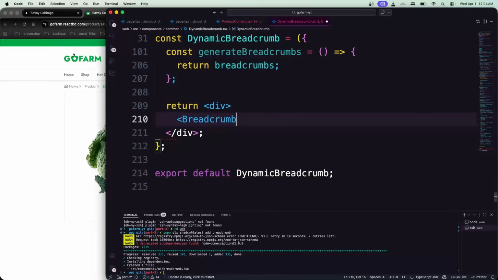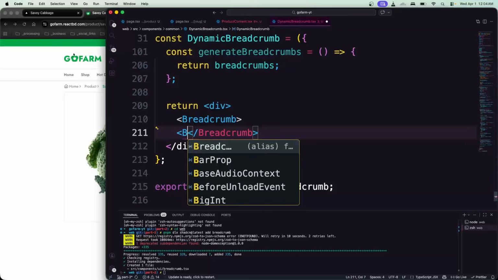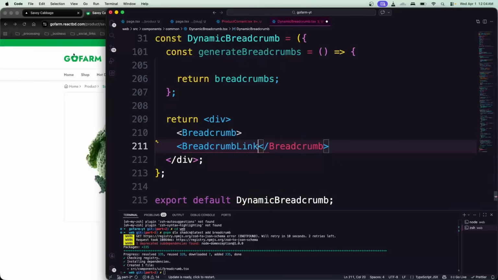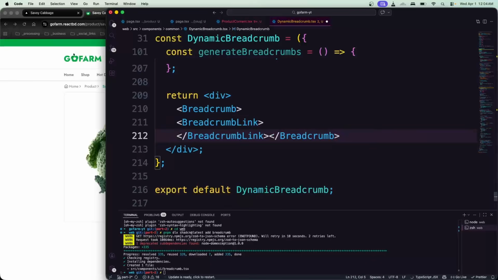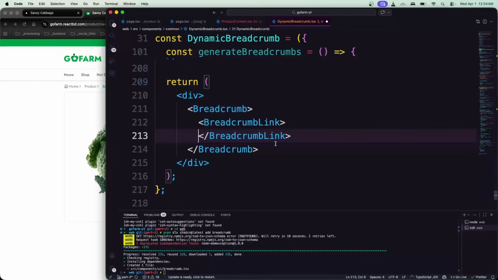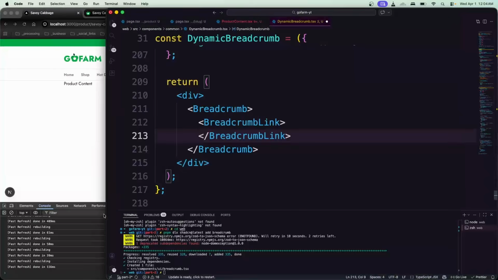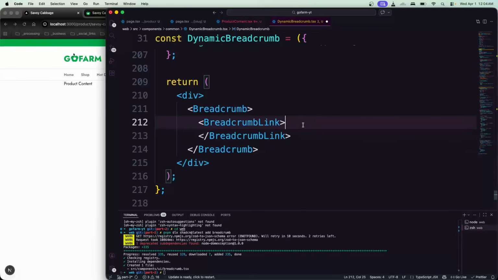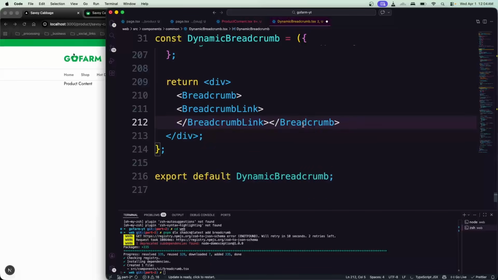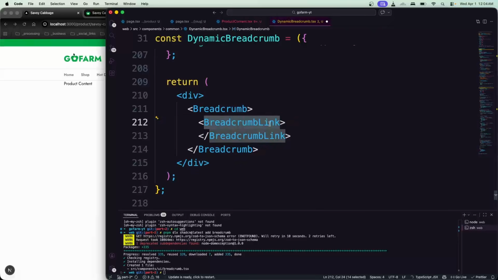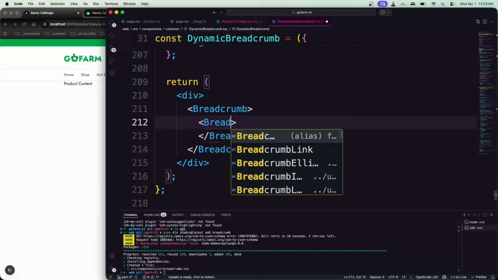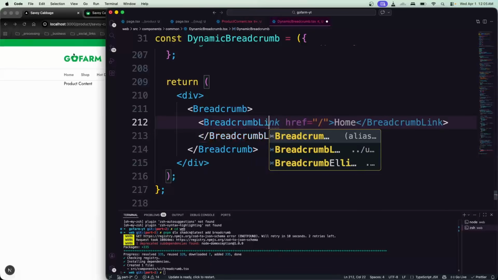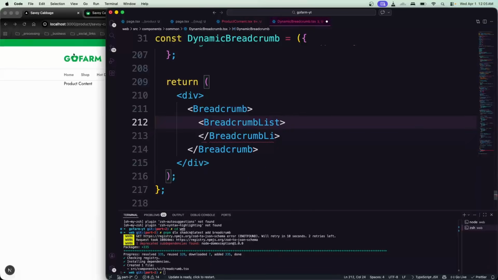As you can see, it's coming by, and here we can simply pass that breadcrumb list, and it's going to pop up that list. After passing the list data right here, you can see right now it's getting nothing because we removed that. So I can also just remove this one. After that, there should not be breadcrumb link, it should be breadcrumb list. Okay, I can just simply pass that. Instead of that, it should be breadcrumb list.